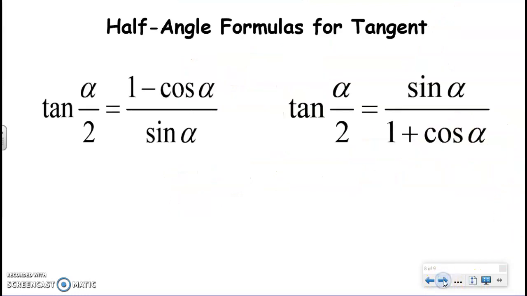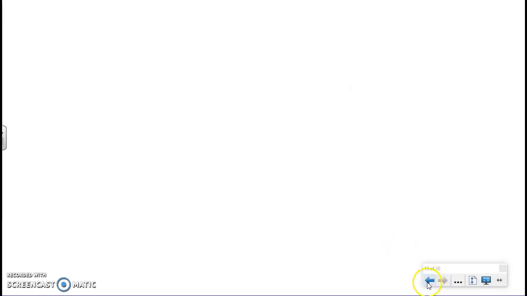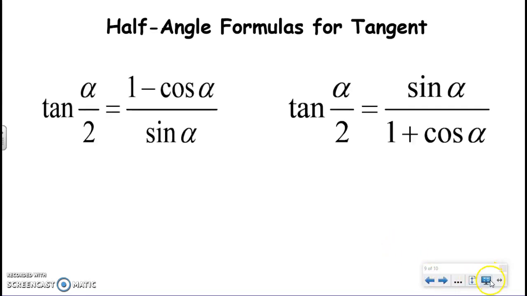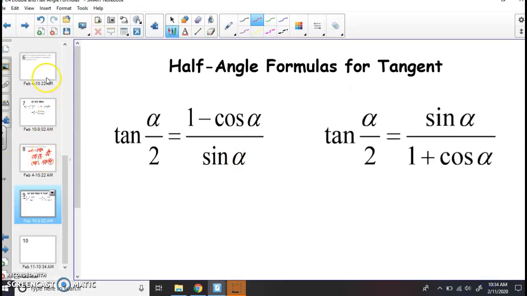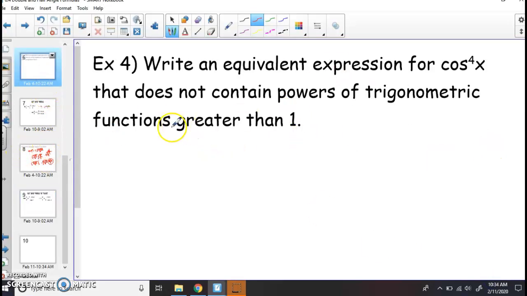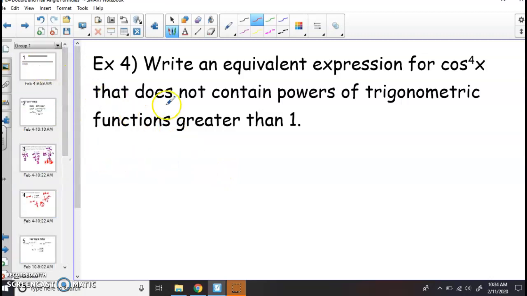Okay, that's pretty much it. There's half angle formulas for tangent. Again, we'll give those to you. You don't actually have to have them memorized. The practice we're going to give you matches these problems almost identically. We did not put this problem in there, so you don't have to worry about example 4. Again, I'll come back to that and do that. It's another formula thing, but I'm not too worried about it as far as your assessments go.